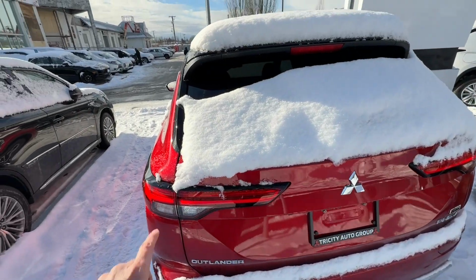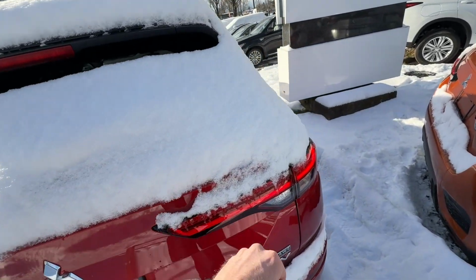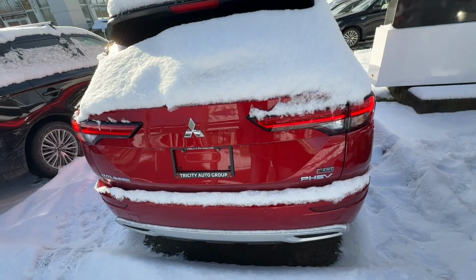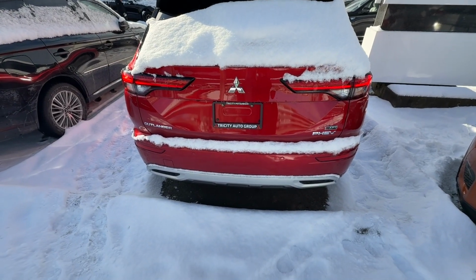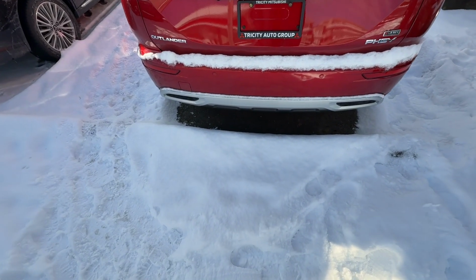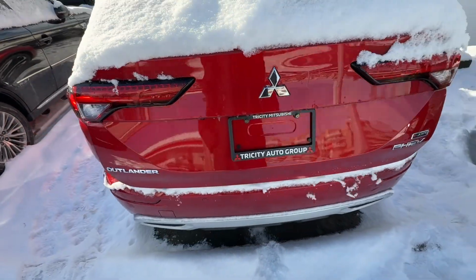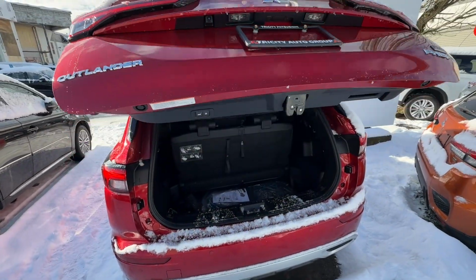Right now we have some snow here, there, everywhere. We want to clean it, or not clean it. Let's not clean it. Let's keep it very real, how you would do it on a daily basis if you don't clean it. So this is how it is. Let's try to do the kick motion. Let's see if it works. Okay, it did pick it up. Off it goes. It opens up.